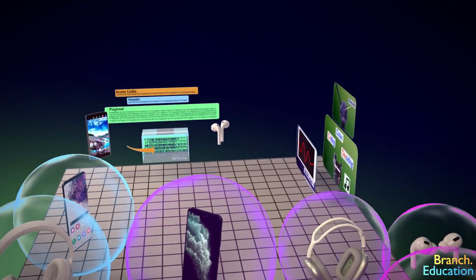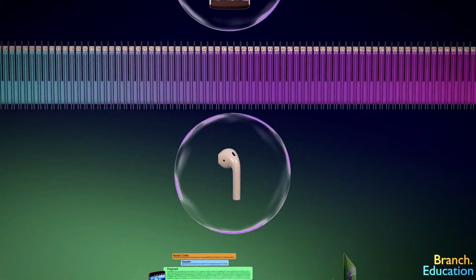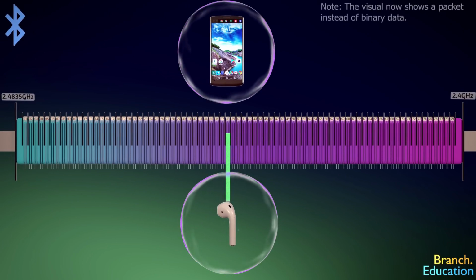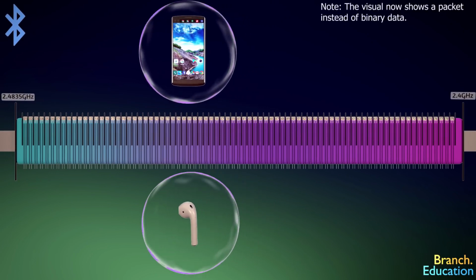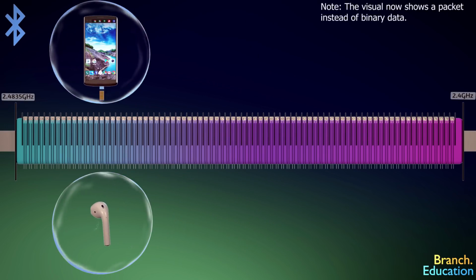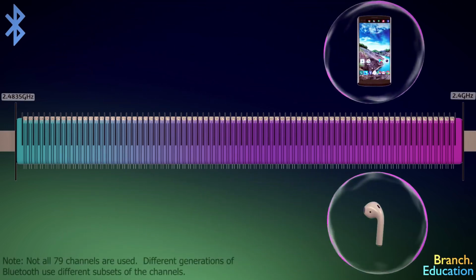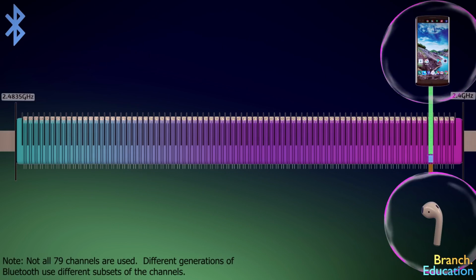Okay, so now let's add more complexity to the mix. As mentioned, Bluetooth operates in a set of 79 different channels. However, when your smartphone and earbuds communicate, they don't stick to a single channel, but rather they hop around from channel to channel, kind of like channel surfing on your TV.